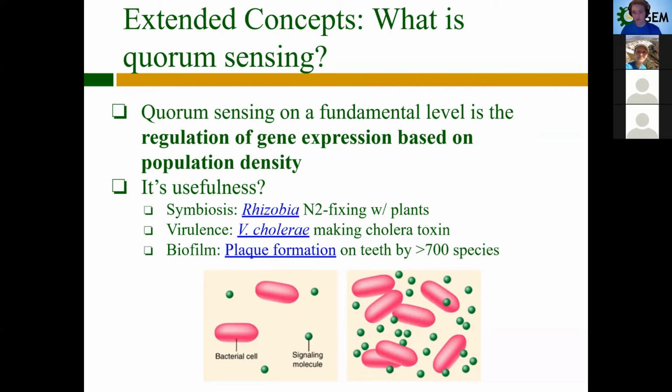And also biofilm formation. Probably the most common form of biofilm is plaque formation on your teeth. And that's actually quorum sensing between over 700 different species. So these species talk to each other through these autoinducer or peptide molecules. They're called signaling molecules, which you can see right here. They secrete them, and then each of these bacteria start taking them up, and they start enacting a response to an increase of those signaling molecules. It is worthy of note that it is not just an intraspecies set of molecules, though. Some of these molecules work between hundreds of species.